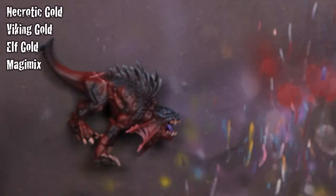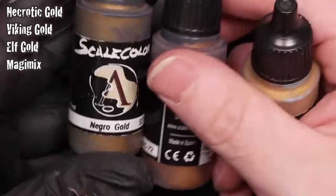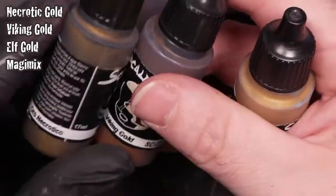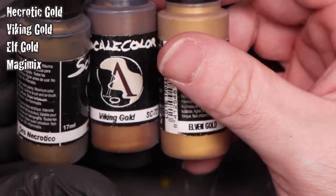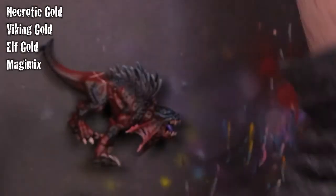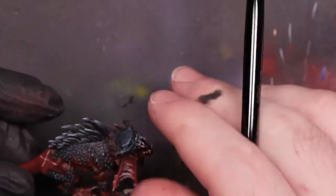So the last detail we really need to hit on our Flesh Hound is its iconic brass collar. So I'm actually going to bring out some gold colors for this. I'm going to get out some Scale 75 Necrotic Gold, Viking Gold, and Elf Gold, as well as a little bit of our Magic Mix, which is Nuln, Agrax, and Lahmian mixed together. That's going to give us our nice metallic collar, and once we flatten everything down with the varnish at the end, it won't be so lustrous.